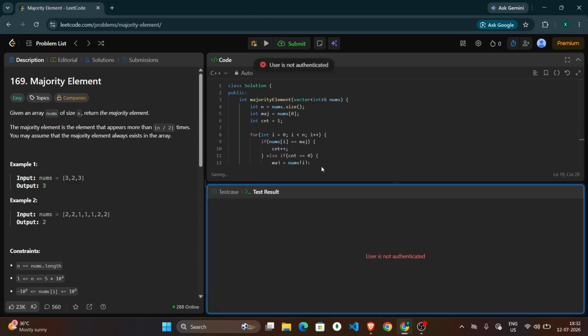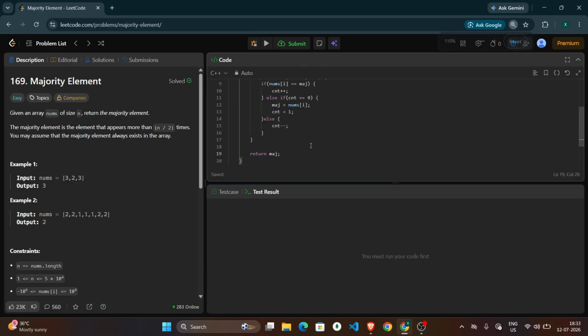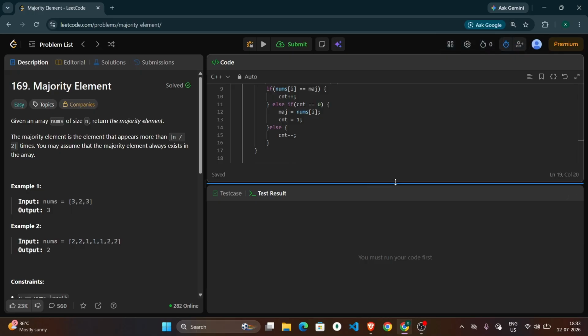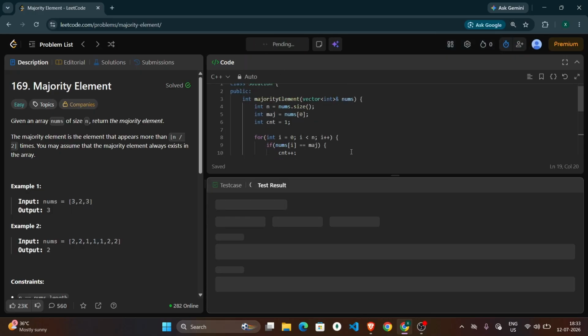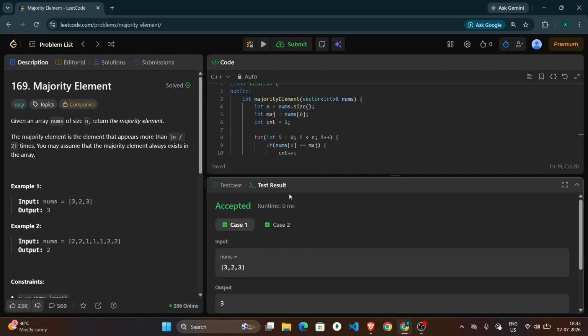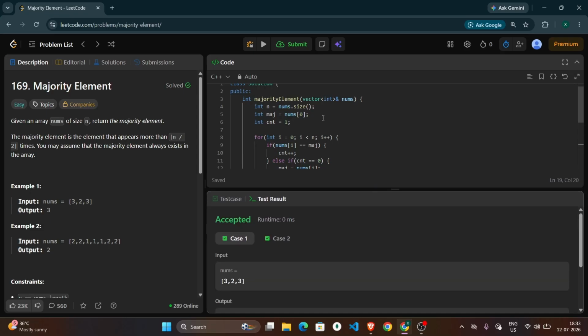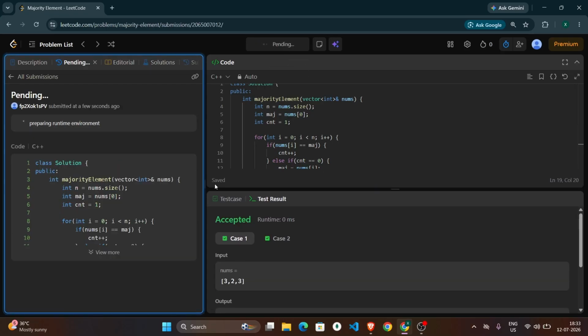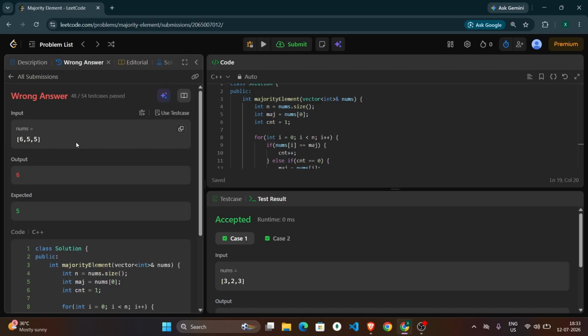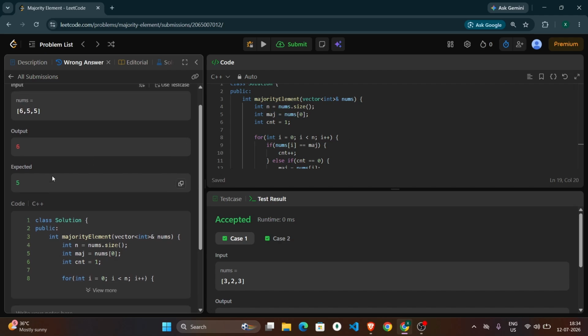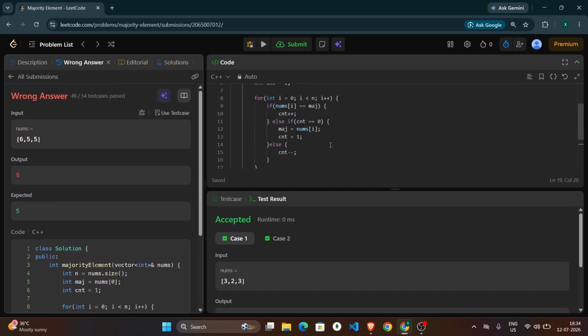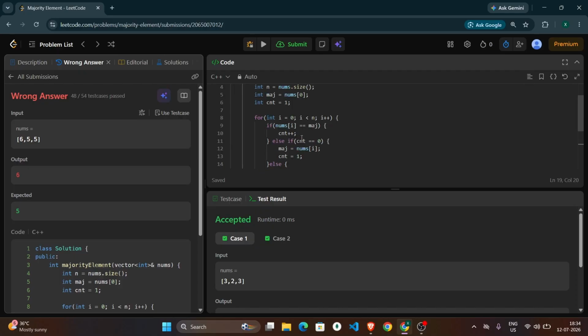Let's run it. Let me log in. Let's run. As you can see, the test cases are accepted. Let's submit it. We have made some mistake.